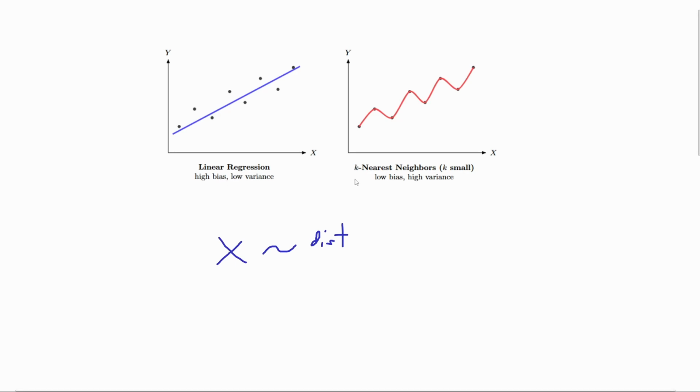On the other extreme, we have KNN, which has low bias because it fits to the distribution, whatever it's given, but it has high variance, as we just said. So that sets up the question that we're going to drive at for the rest of the book. Every single model is some way of trying to lower both the variance and the bias. So the holy grail is a model with both low bias and low variance. And most of what comes next in ESL is really about how we get closer to that.